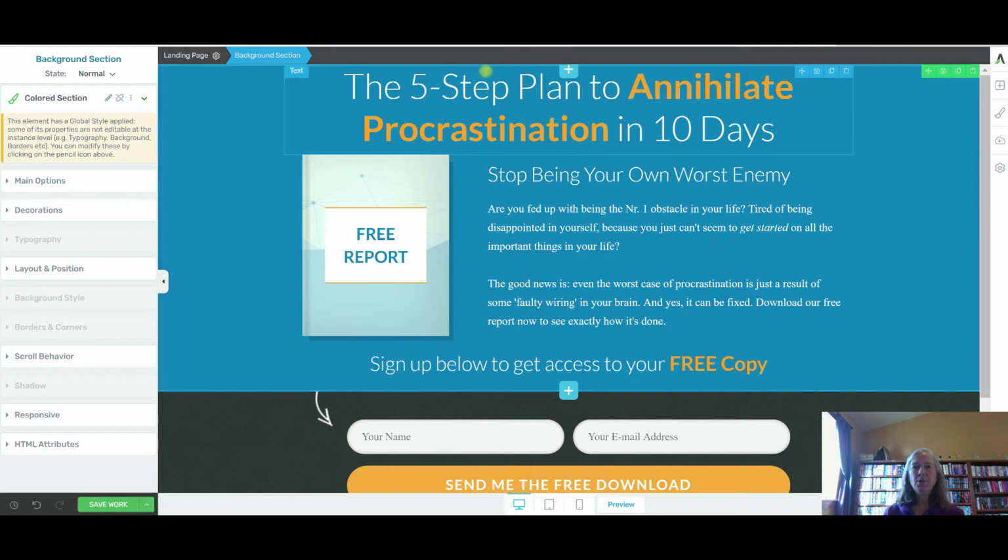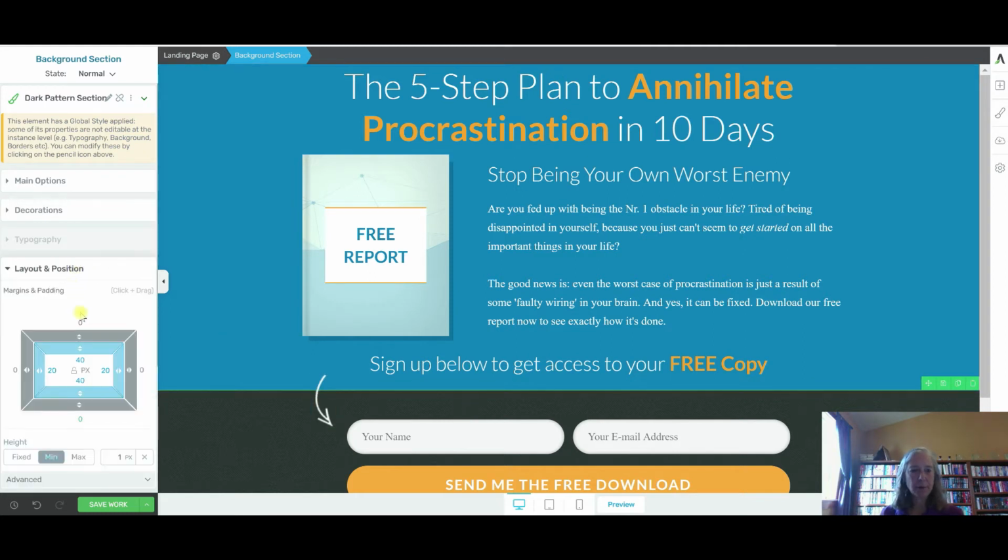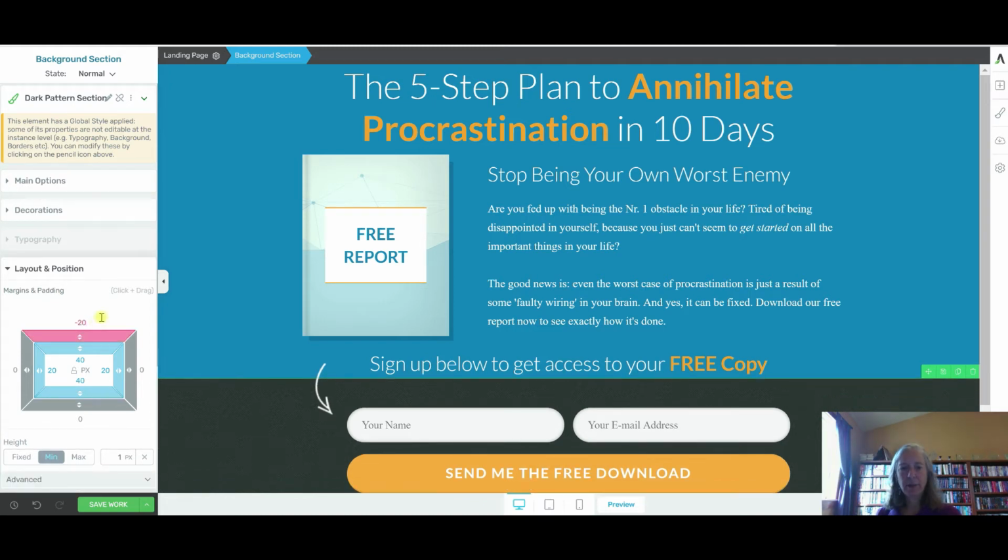Now when they land, there's the headline there, there's this information here, and actually this we could probably move up. Let's go minus 20. There we go. Okay, so everything is visible on one page. It's a little bit squished, but there's things that you can do to change that a little bit.